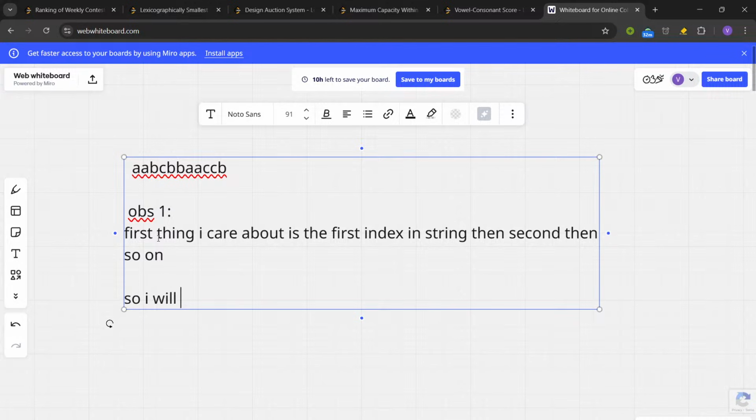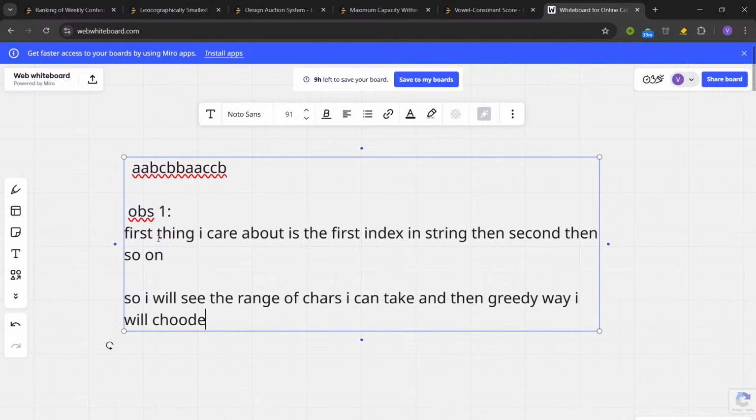I will see the range of the characters I can take, and then greedily, in the greedy way, I will choose the best element, the smallest element, right? Is this clear?